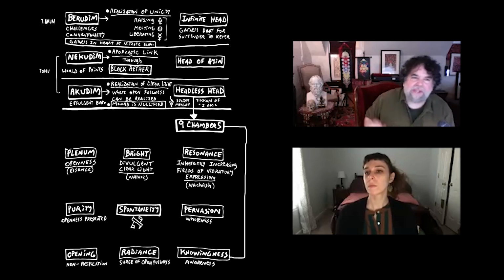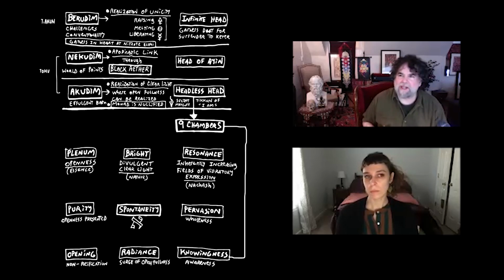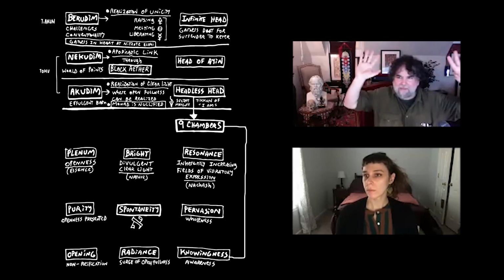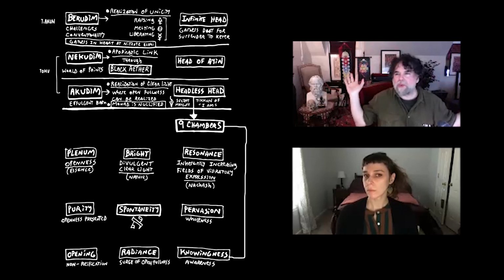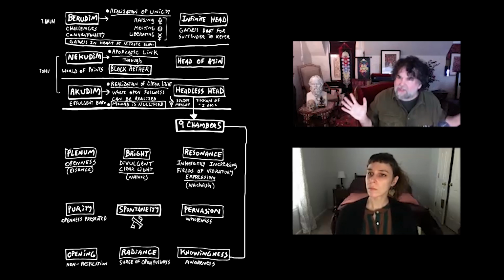These 2 phases, Akudim and Nekudem, are referred to as the worlds of Tohu, the worlds of chaos, because they can't produce a systematic set of checks and balances that will order any kind of coherent way that we could have variation. So all in one in each of the 10, then they shatter, and the worlds that have been created were destroyed and its pieces fall throughout the vacated space.